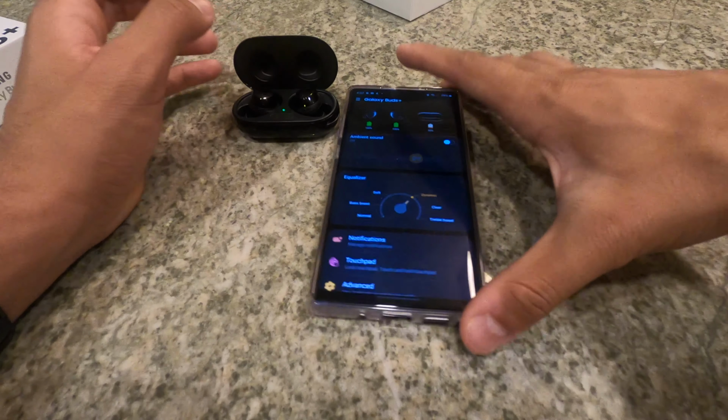Now, when it comes to features, let's get right into it. Like I said, I'm not going to go too much, we're just going to get right into it, guys. Let's talk features. So on top of the regular features that you have with the Galaxy Buds, they do add some new features, and I will explain.